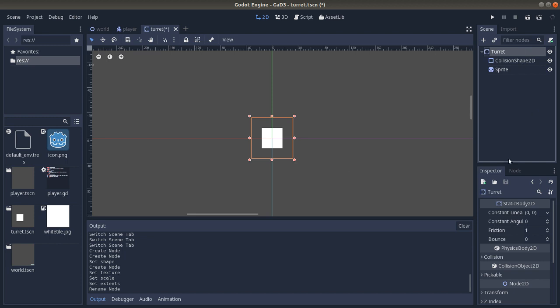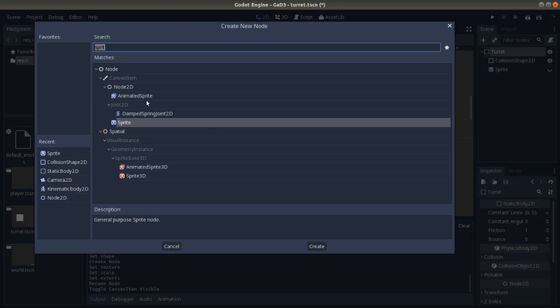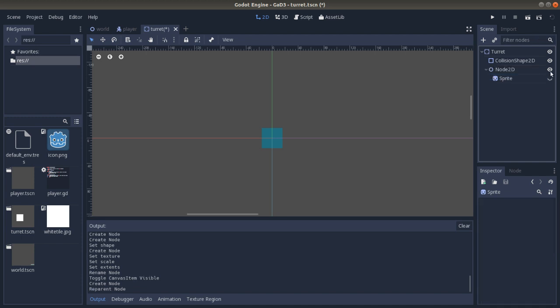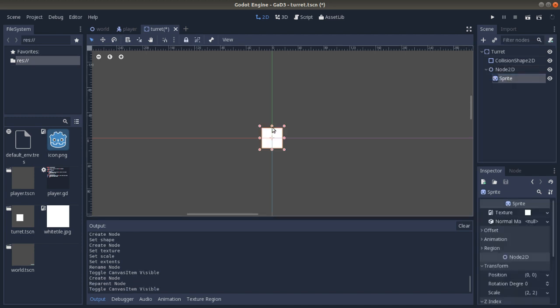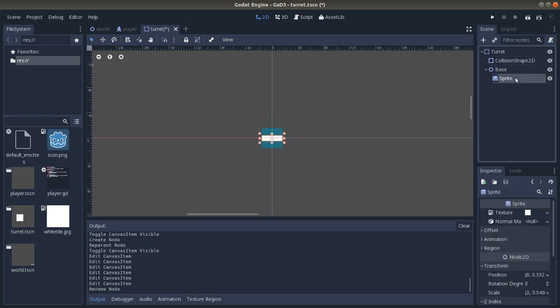Okay, and the problem is that I won't be able to see it. Let's disable the sprite and below this we'll put a node 2D. Let's put a sprite on that and scale it. Let's call this the base. That will rotate, and then this will be the gun.